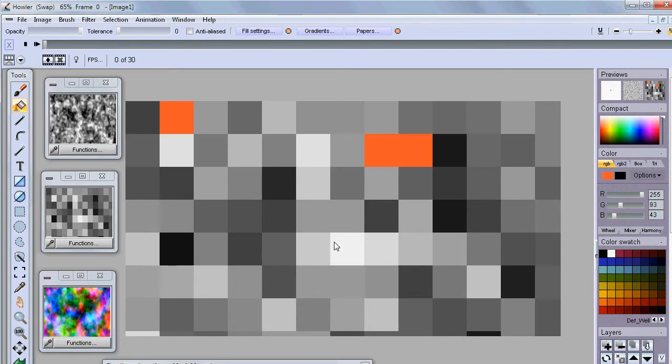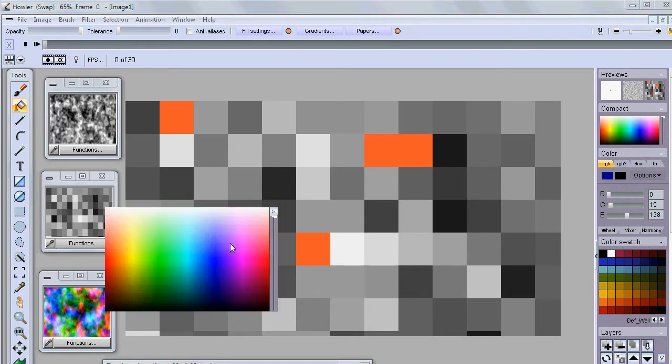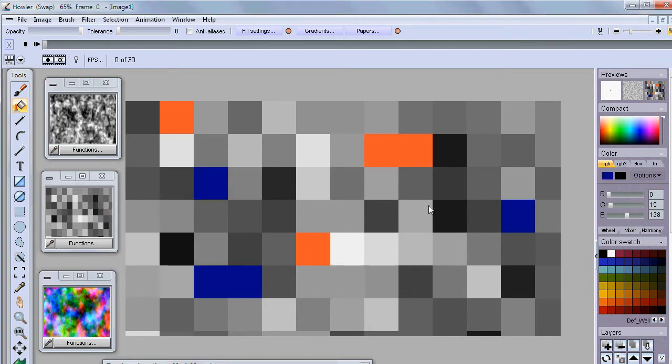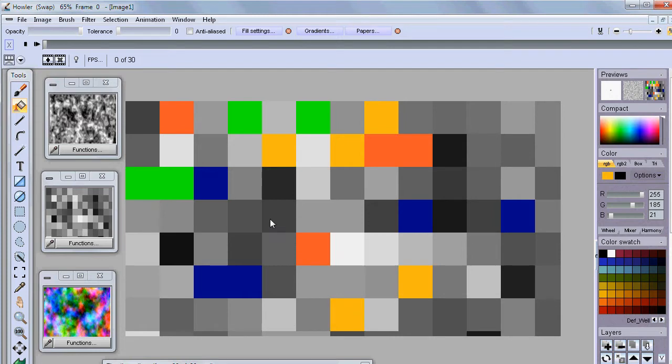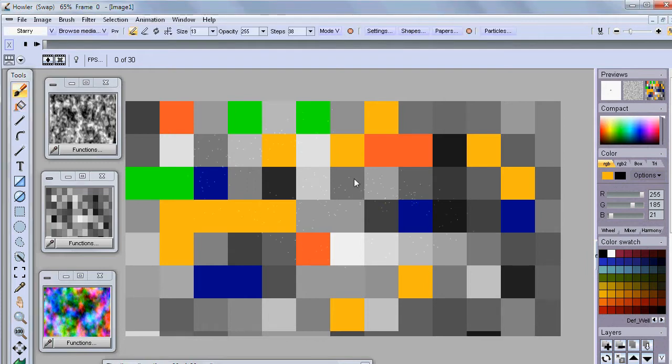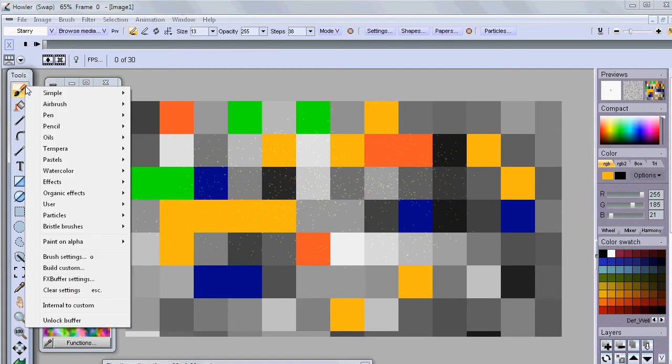Let's go orange and fill it in here, and then blue, couple of blues, couple of greens, couple of yellows. See what I'm doing? I'm kind of manually sprinkling colors of different values, different places here. That's kind of boring. That's not a very good way to do it. Another way would be to actually start with a different image, perhaps paint on it, right? Whatever I'm using here for the brush.